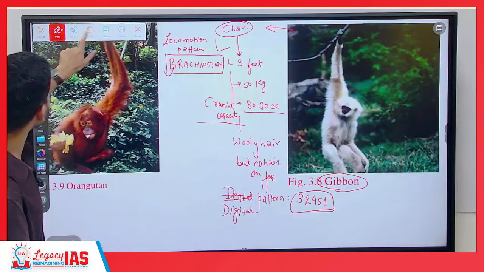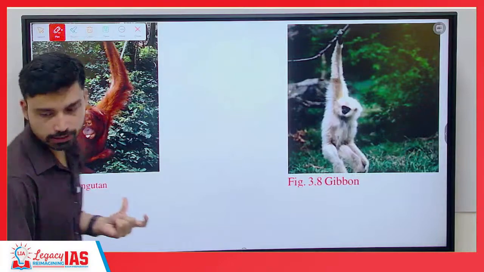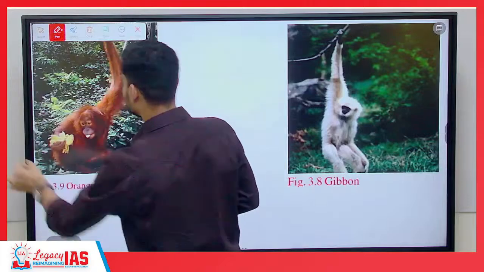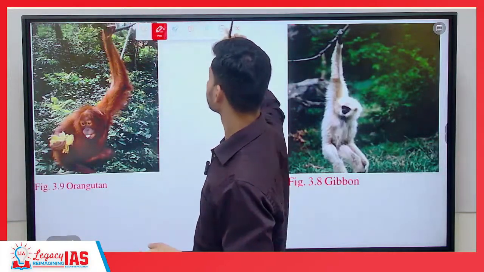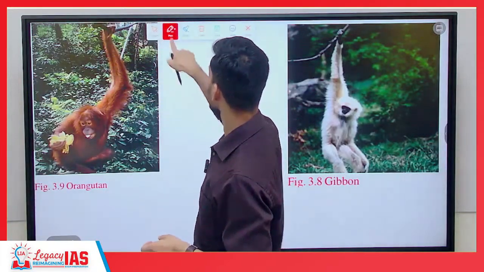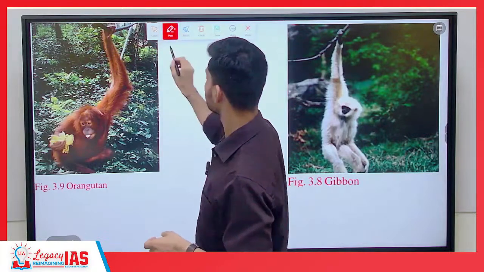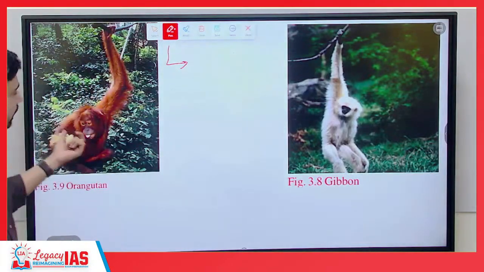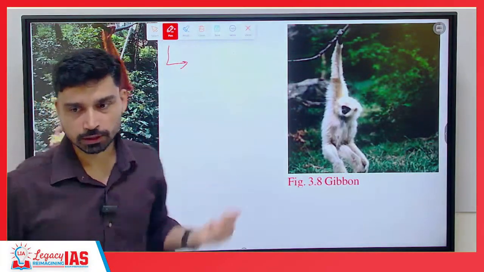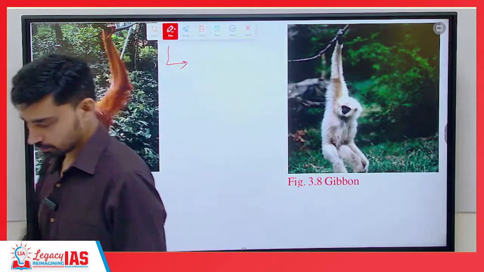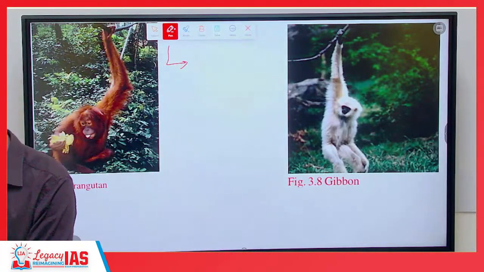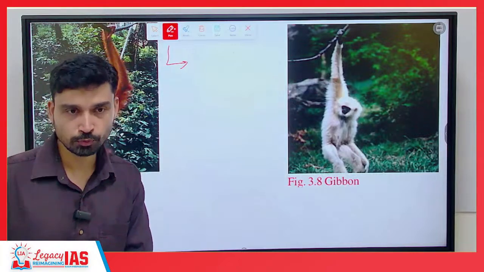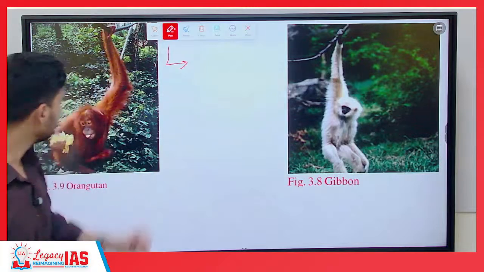Then after the gibbons, next we can talk about the orangutans. As you can see, this is the orangutan. Local people call them criminals of the forest, because they act like a crime boss. They abduct people also sometimes. Really, it's true. If you're going through the forest, they have very strong hands.